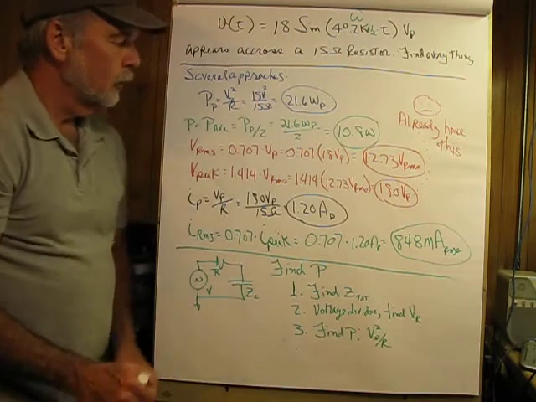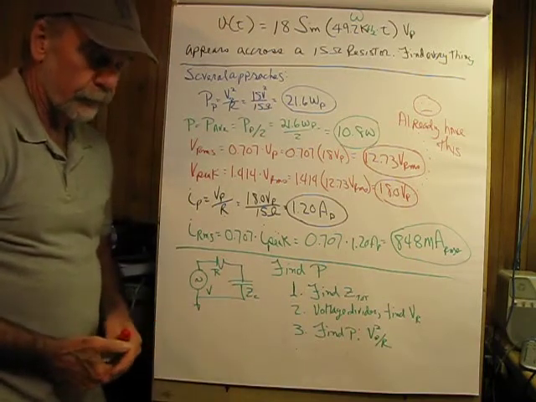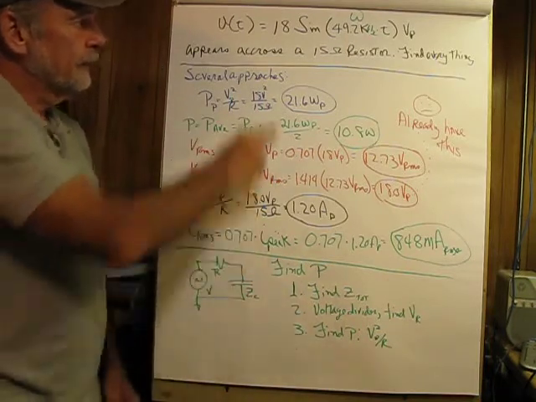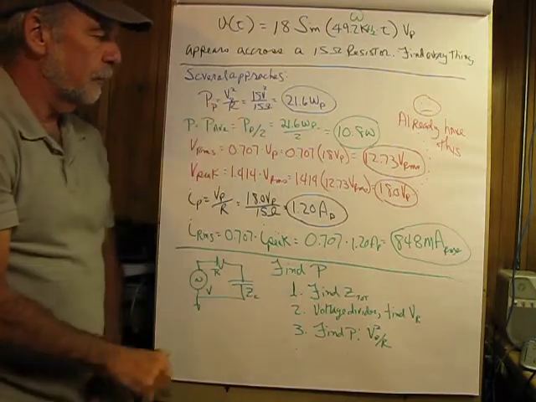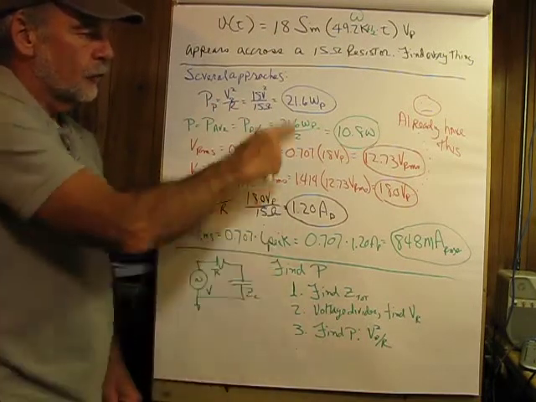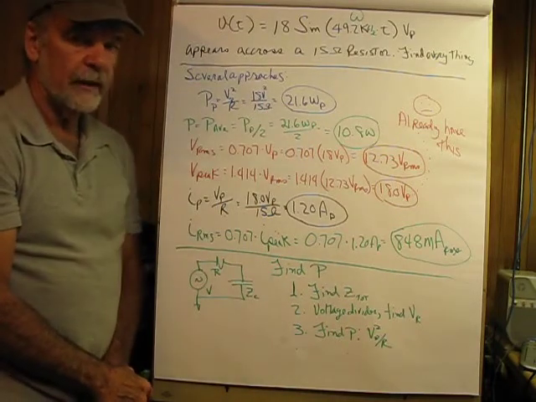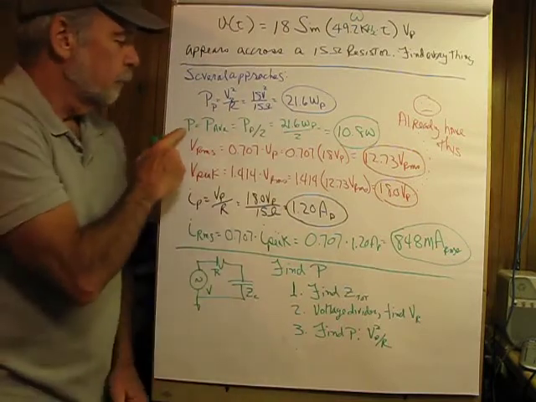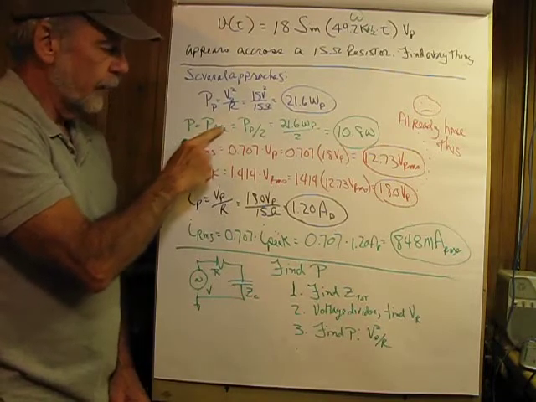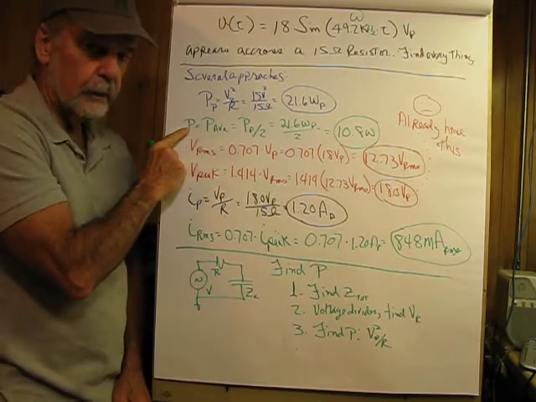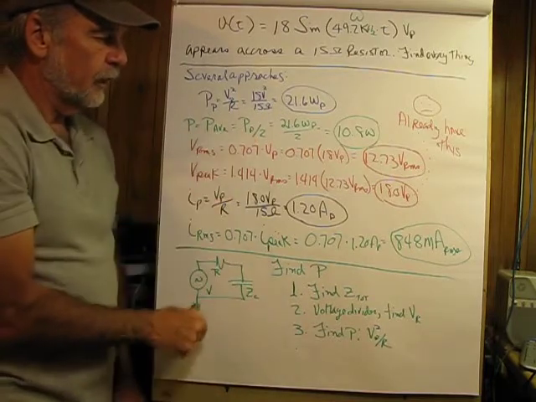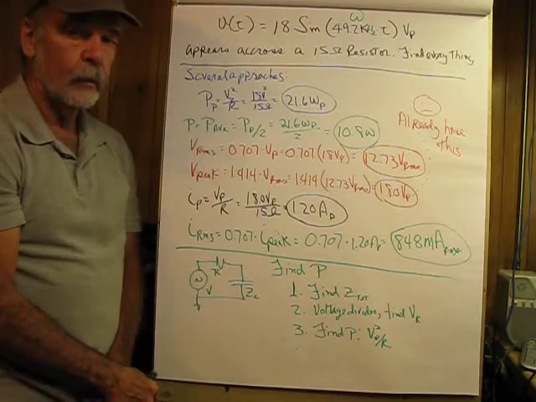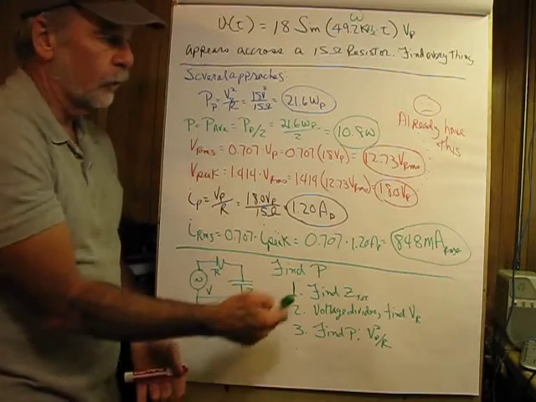So let's do that. Several approaches can yield a correct answer. I chose to find the peak power first. Since I have the peak voltage, it's simply V peak squared divided by R, which comes out to be 21.6 watts peak. And this time I didn't forget the peak. P equals P average. If average isn't there and you see a P, you assume it's P average, which is equal to P peak divided by 2. 21.6 watts peak divided by 2 is 10.8 watts. I don't have to say average, although I could if I wanted to.